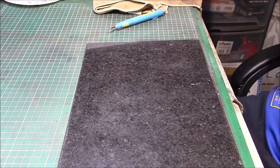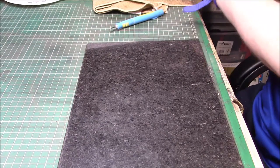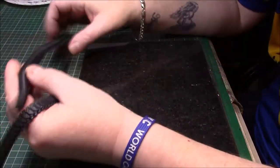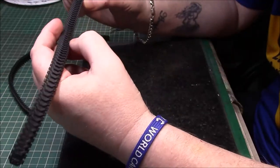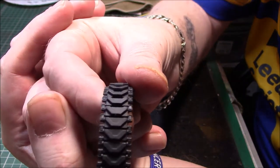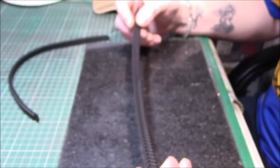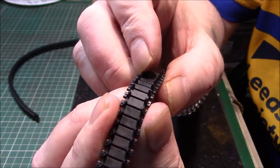Right, so give you two options here, which is nice. We've got rubber tracks, which I have to say, probably one of the best rubber tracks I've ever seen. They're really, really nice, those. Not on the chevron, they're really nice and they're really flexible, not tight at all. I can't see any silly injection marks on them. And on the rear as well. They're really nice.